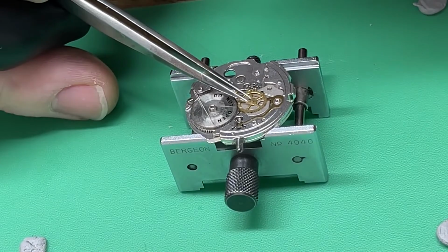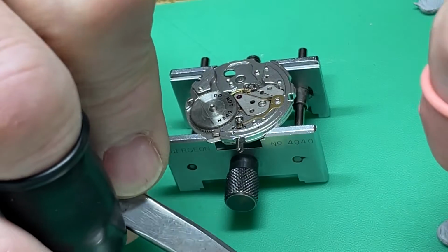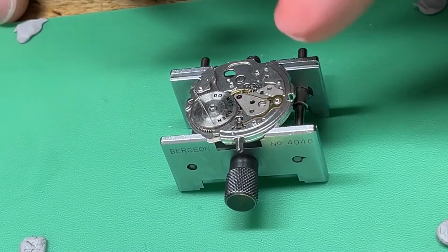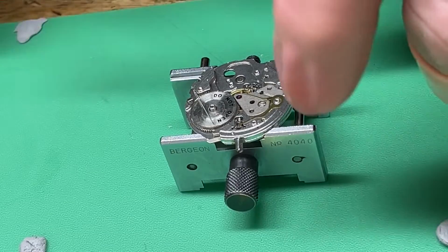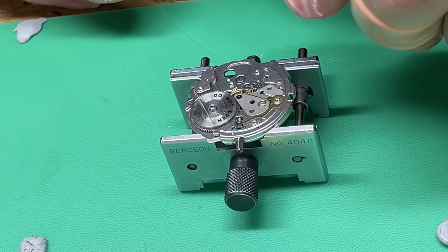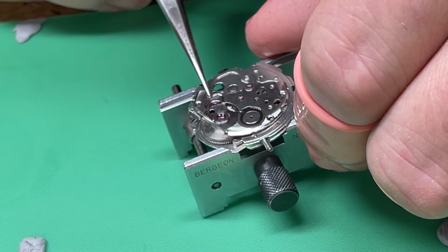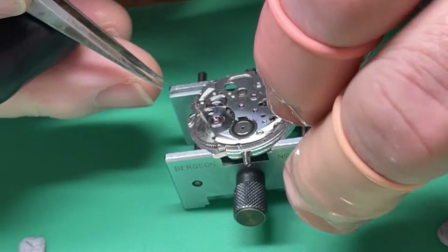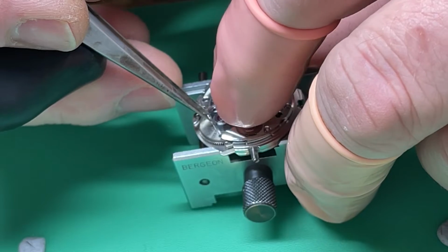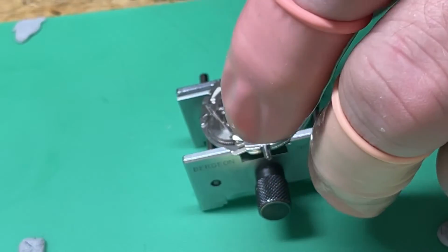I am going to test that because it does not look to me like that escape wheel is sitting down where I need it to be. And these jewels on these ones, they're not open on the bottom. They're like a cup, and the bottom is sealed. So if there's something in there, you need to go and find it. So in this case, I am actually going to just test to see if I'm right or wrong, because I don't want to crank this thing down and find out.